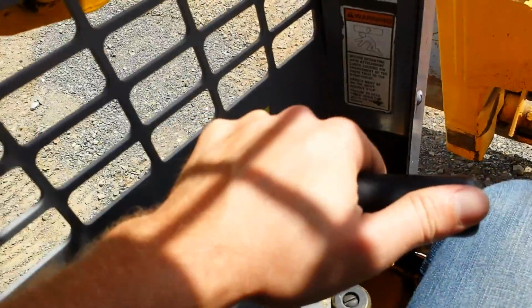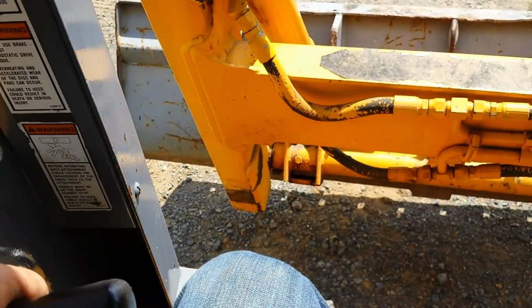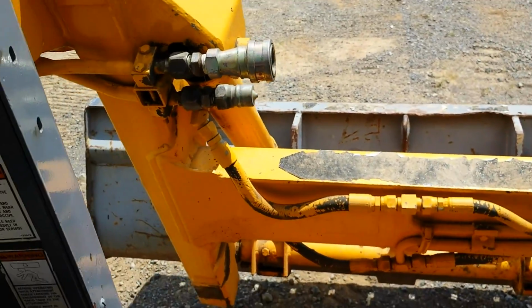This machine has one-handed control. You just twist it to turn, and you push forward to go forward and backwards to go backwards. This is a good running and operating machine, as you can see.